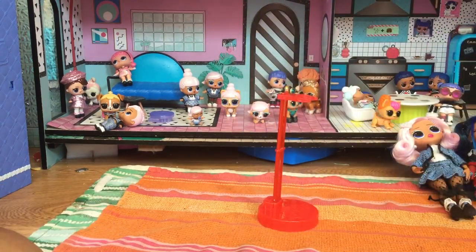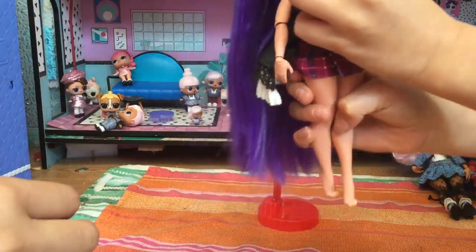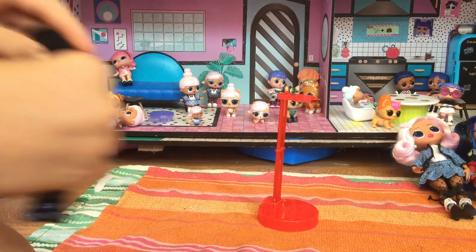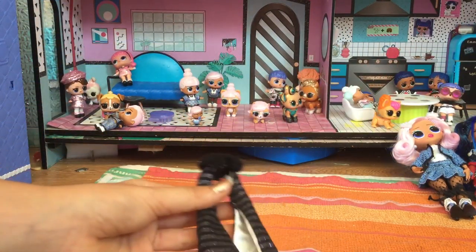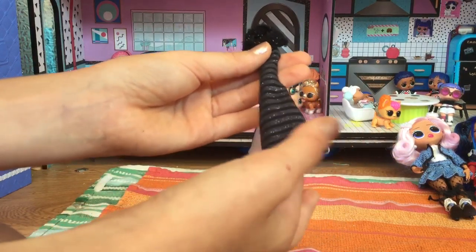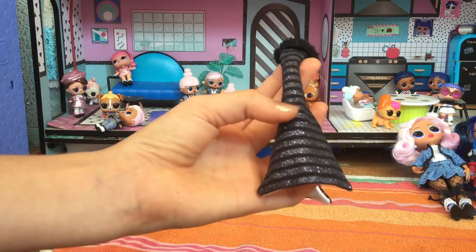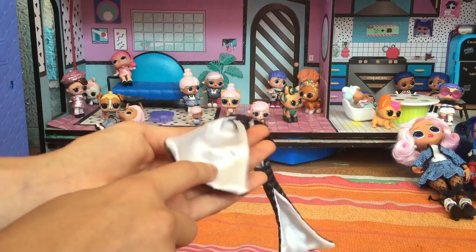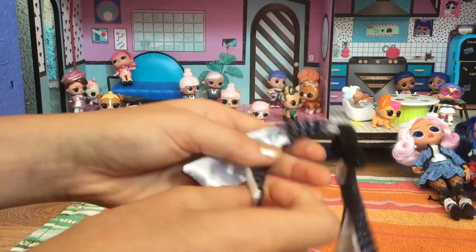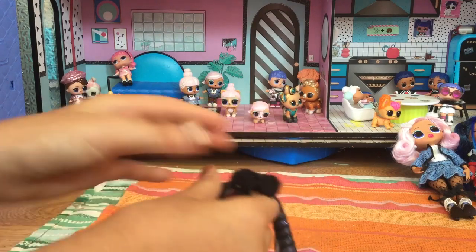Yes. All right, we're going to start off with this piece, which is kind of crazy. And I can actually tell that she has blush on. So she's got this nice collar, and it is black and fuzzy with glitter, which is so cute. And then it's this really long sleeve that billows out, which I think is really cute. It's got this shiny silver and then black stripes. And I love how the inside isn't just the back of the fabric. They actually layered it with a nice kind of satin. Of course, it's probably not real satin, but it looks like it. Very cute.